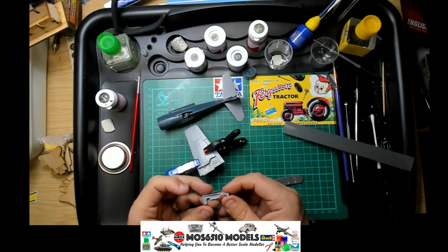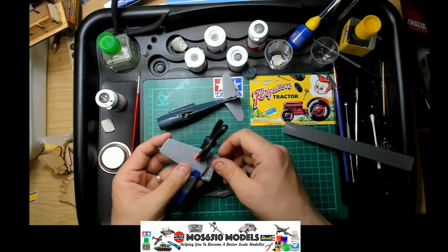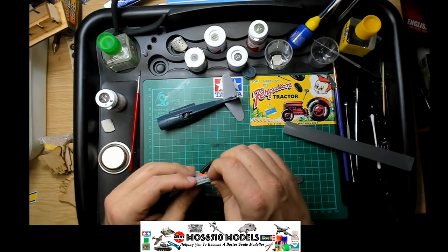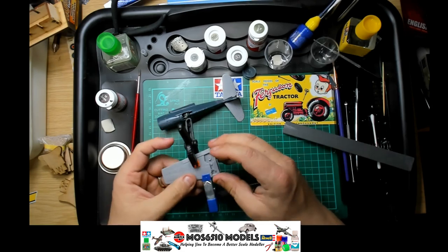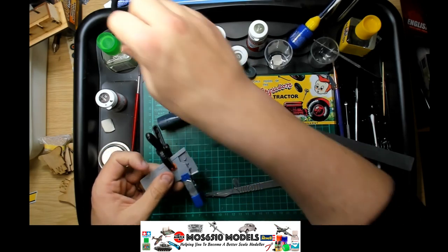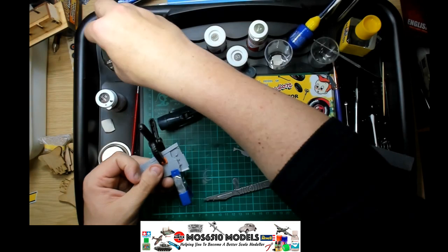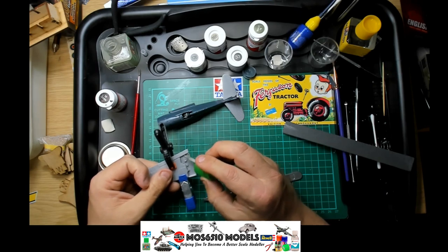It's got little pin marks there. You've got a pin there, so it should fit on the pin like so. So that's on the pin. Press that in close. I think we're pretty much there on that. So again, we'll just go around that pin, paint the cement on the side bits. Whoops, a bit too far there.